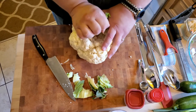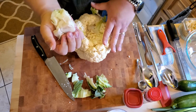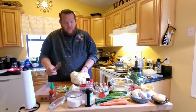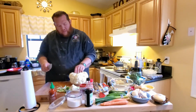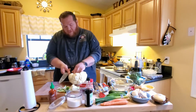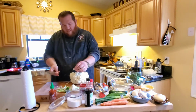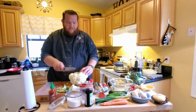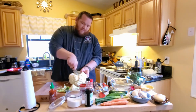So now what you're left with is the connective core pieces that keep all the little florets from falling all over the place. So to make this a little bit more workable and a little bit easier to deal with, I'm going to go ahead and cut it in half. If you see any more of these leaf pieces, just go ahead and pull them off. They're not going to hurt you, but they're not really very good. They're just meant to protect the plant. So we're going to cut this in half.